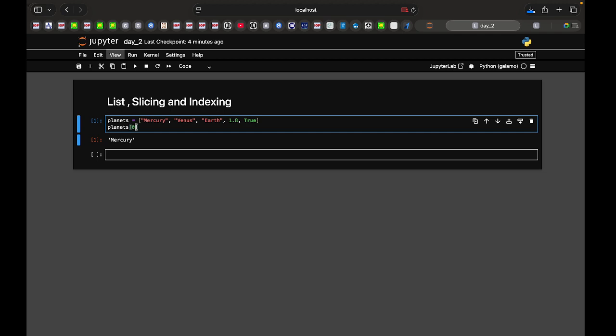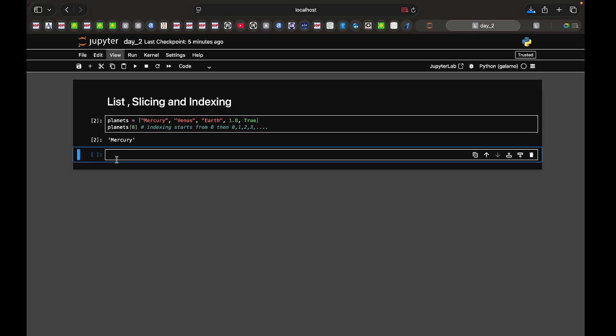Index is basically the numbering. So in Python, how does the indexing start? It starts from 0, 1, 2, 3, 4. So it is the 0 index, the first index, the second index, the third index, and the fourth index. Never start it from 1, 2, 3, 4. It always starts from 0.